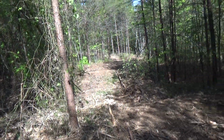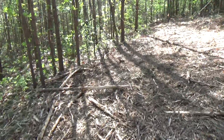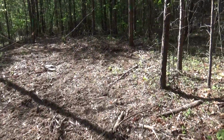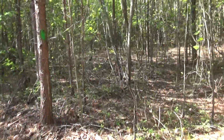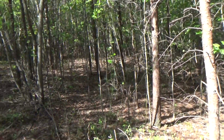And what do you think the deer population is going to do with this? The deer population is going to love it. And they're going to get bigger, and they're going to get more frequent. Turkeys. Now, there are bear out here, but again, if you end up with a bunch of bear, then you just hunt them. So again, I talked about it.